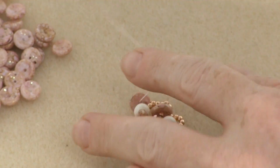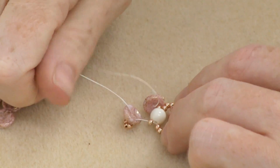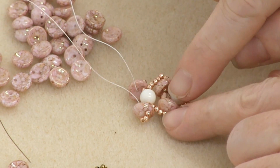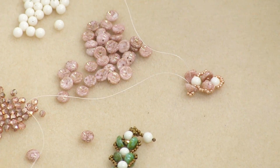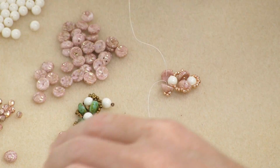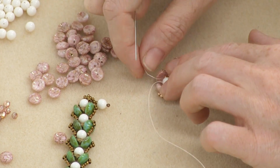Okay, so this is where we're at. So now we need to make the center part again. It helps if you don't have all these other objects on your work table. I might suggest clearing them off, but I kind of wanted you to be able to see what we're doing, like the finished products as we're in here.